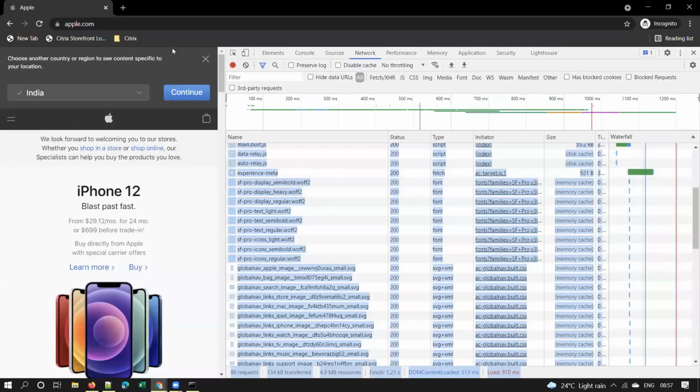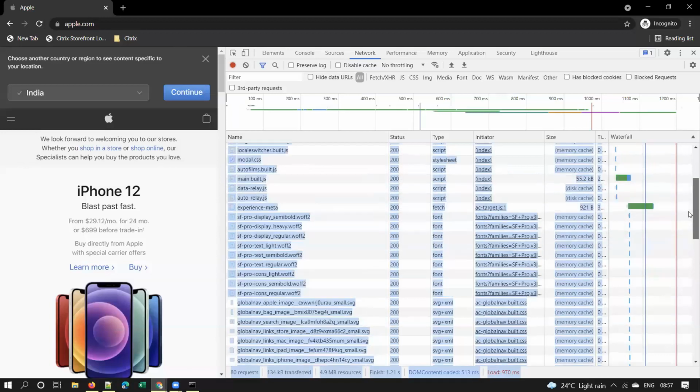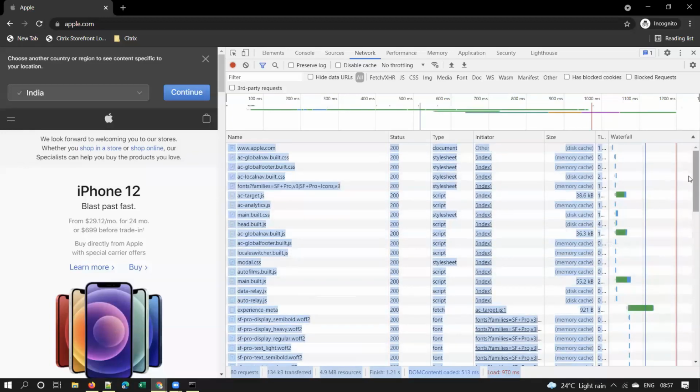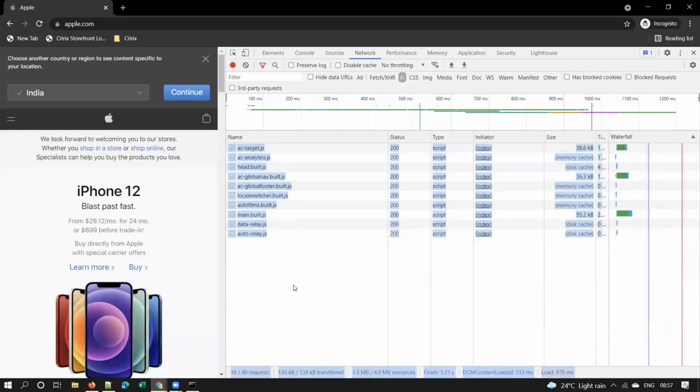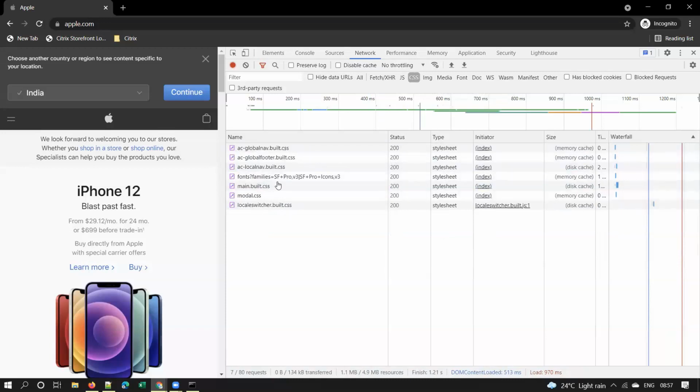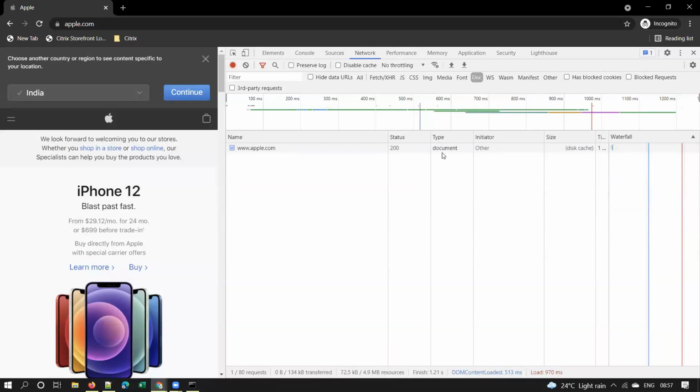So if you see here the apple.com page, you see some documents, you see some JavaScript files, right? Let me click on JavaScript. You see some JavaScript files here, right? .js represents JavaScript. Okay, and you see some CSS files, right? There are some CSS files and documents, HTML document. This is HTML document, right? And you see some XHR files and so on. These are the different components of a page. We are discussing what are the major components.